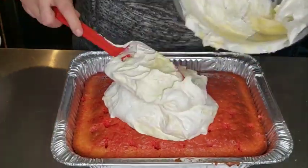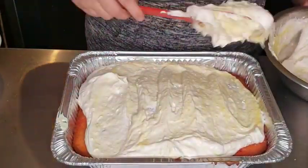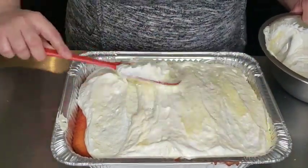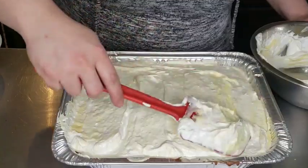If you have strawberries and you want to decorate the top and make it look pretty and stuff, that's cool. Some people do that. I like it on cupcakes like that. But on a regular Big Red cake, this is fine. Just like this.